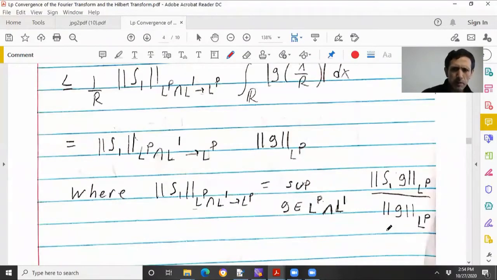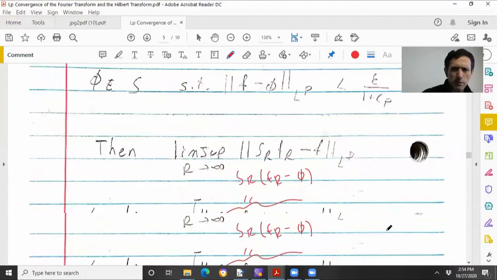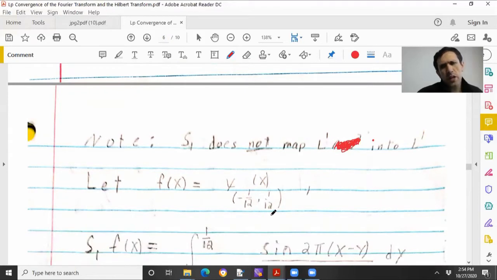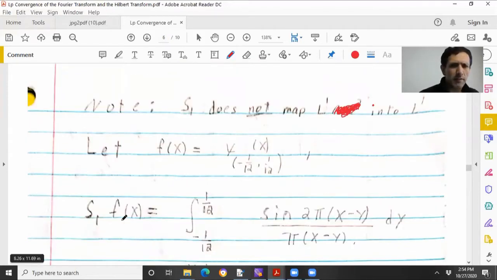So this is going to be a bit nitty-gritty, but it's not too bad. Let's just look at this characteristic function. Let's look at dimension 1. You can do similar examples in higher dimensions. But let's look at this characteristic function from -1/12 to 1/12. And I'll mention what's special about 1/12 in a little bit. So we can just concretely figure out what S1 of F is.